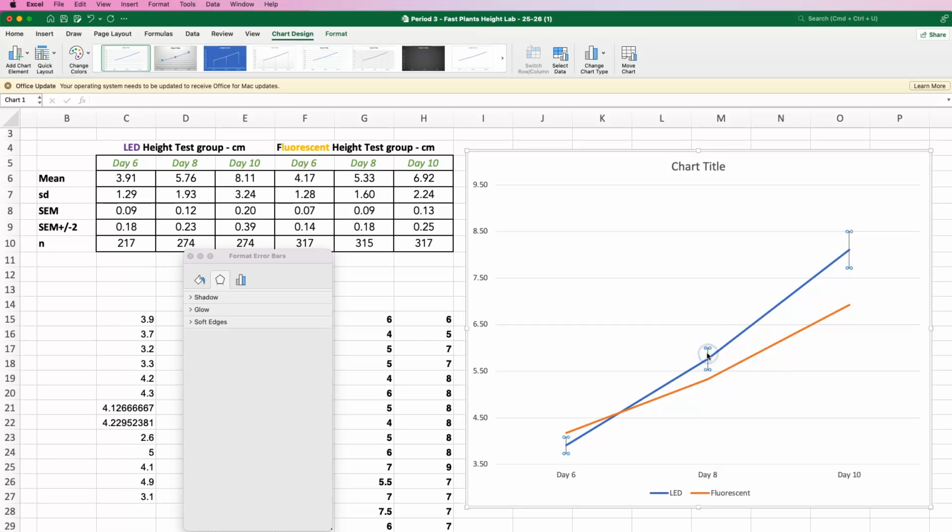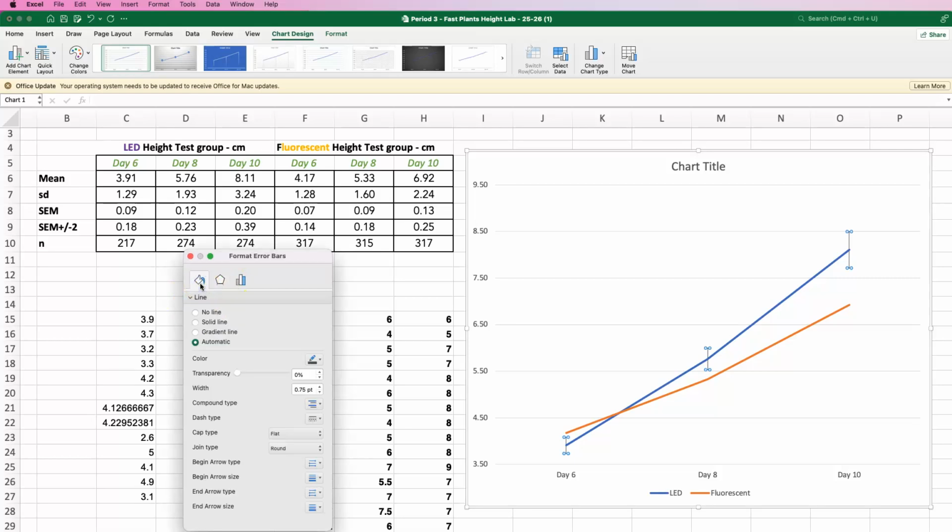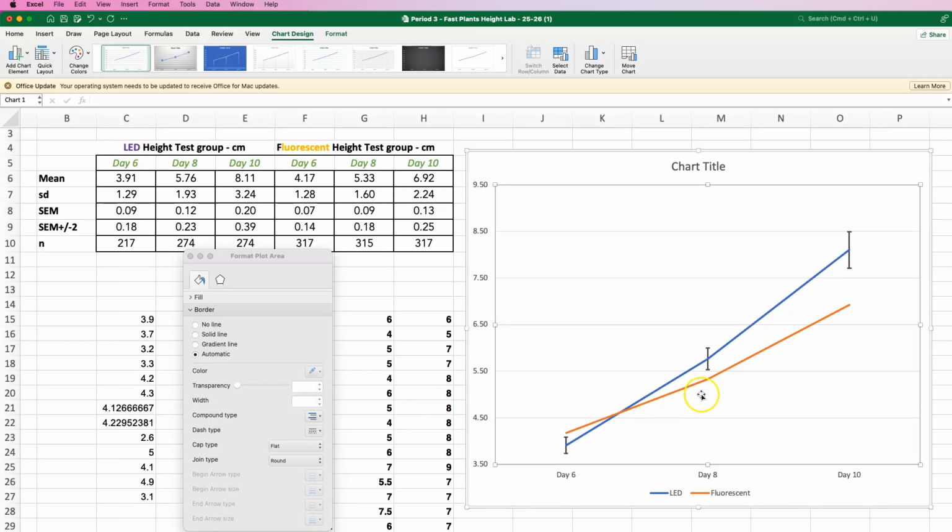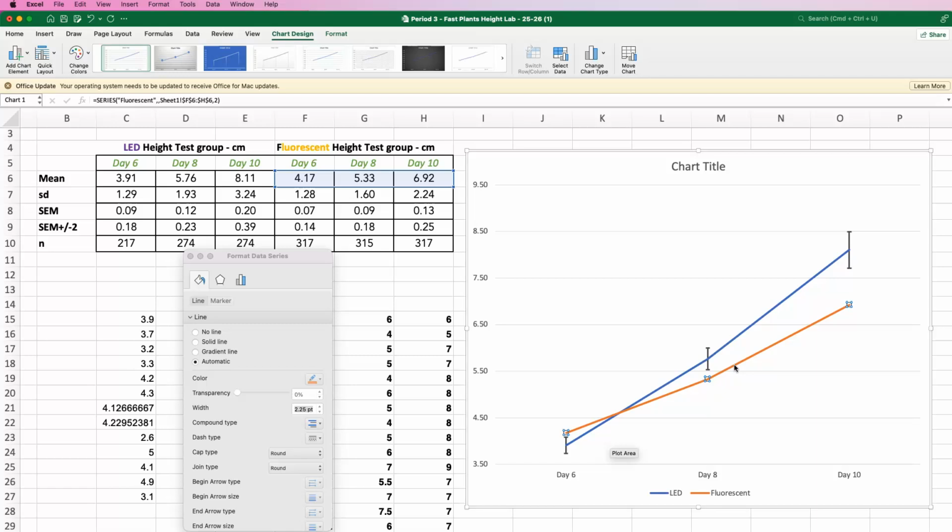Okay, the next step is we'll do the same thing for the third one, and again we can actually click on these error bars, and by double clicking I can get some different things going on. I could change the color, I could change the width, or let's say 0.75, so if I want to make them a little thicker I can do that. I made mine 1.5. Okay, good times. All right, now I click off them, and now I'm going to click on the red. And as I click the red, you can see that all the 3 data points are selected.